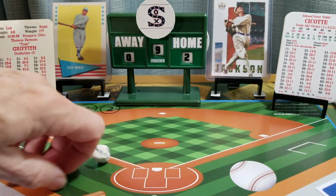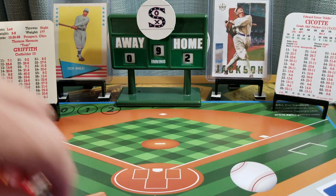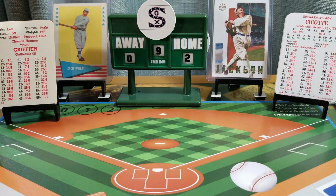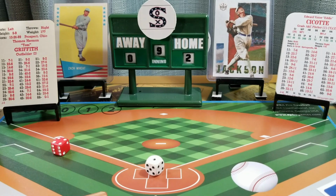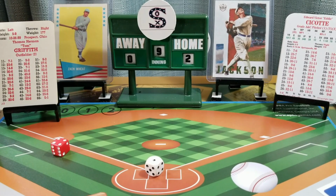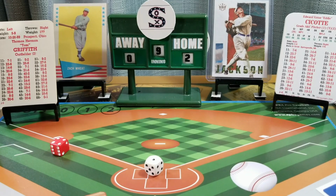Tom Griffith with Zack Wheat on deck. 41 is going to be a ground out to Risberg. That closes out the ball game. Final score, and moving on will be the 1917 Chicago White Sox 2, Brooklyn Robbins 0. Back with a wrap up.